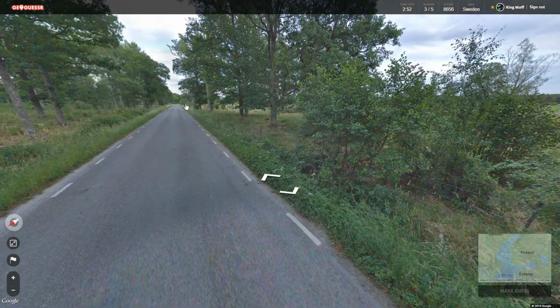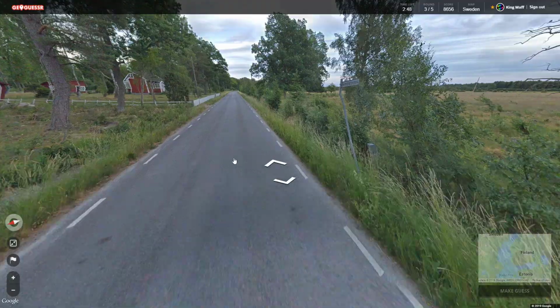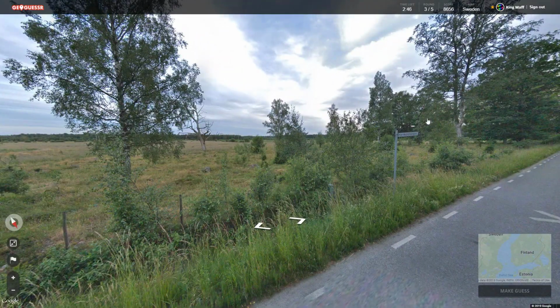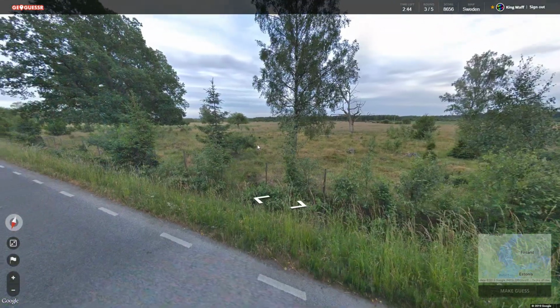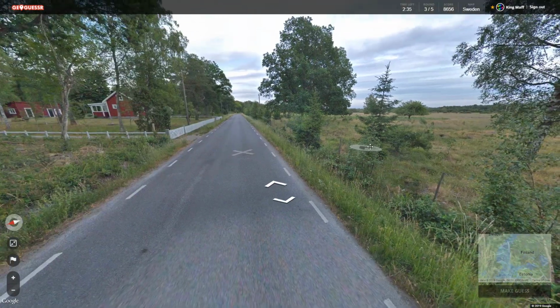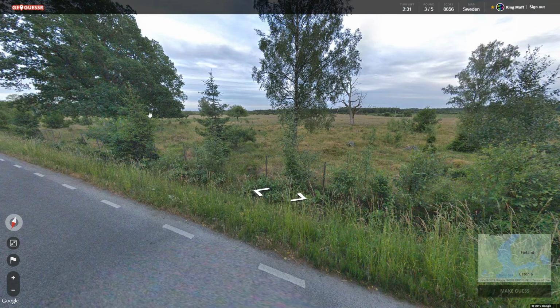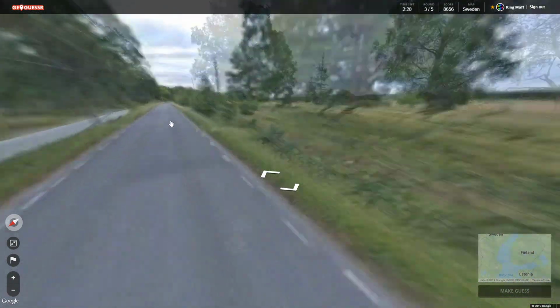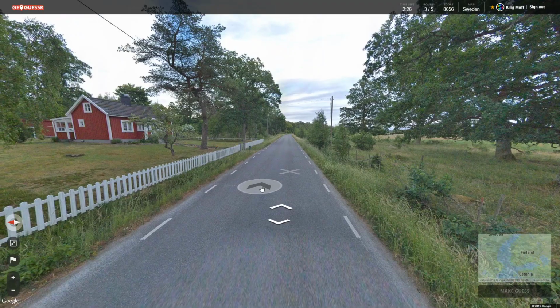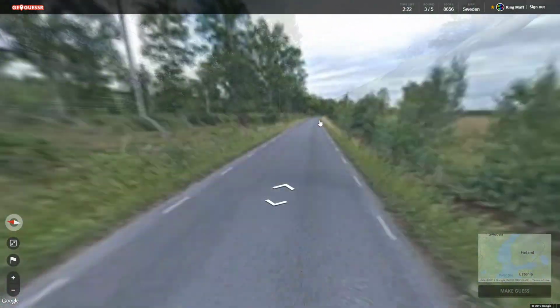This does not feel Swedish to me. I don't know why. I can't explain it. Now seeing that sign definitely changes the idea. But this shot right here, with the dead tree and the type, this is a birch tree. Ignore the houses, they give it away. But it feels like a warmer climate, warmer temperament, maybe Eastern Europe. And then you see the sign and the red house, and I don't know why.